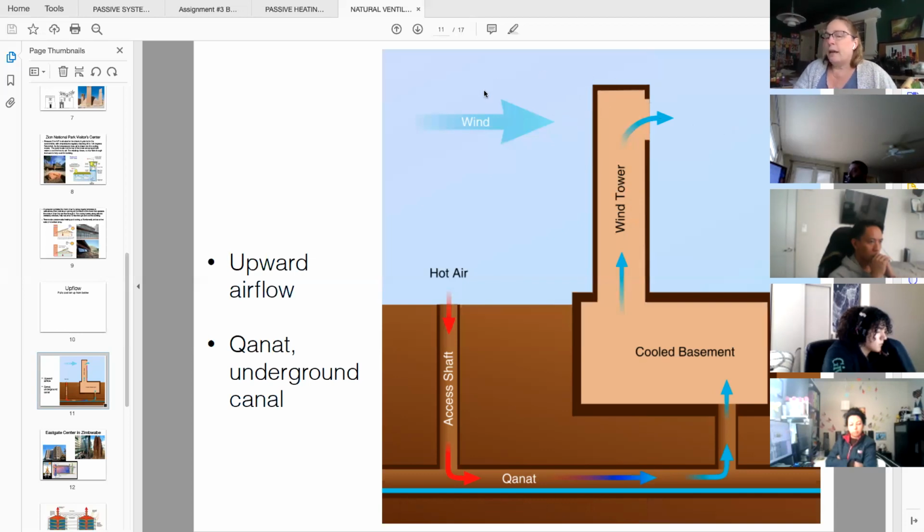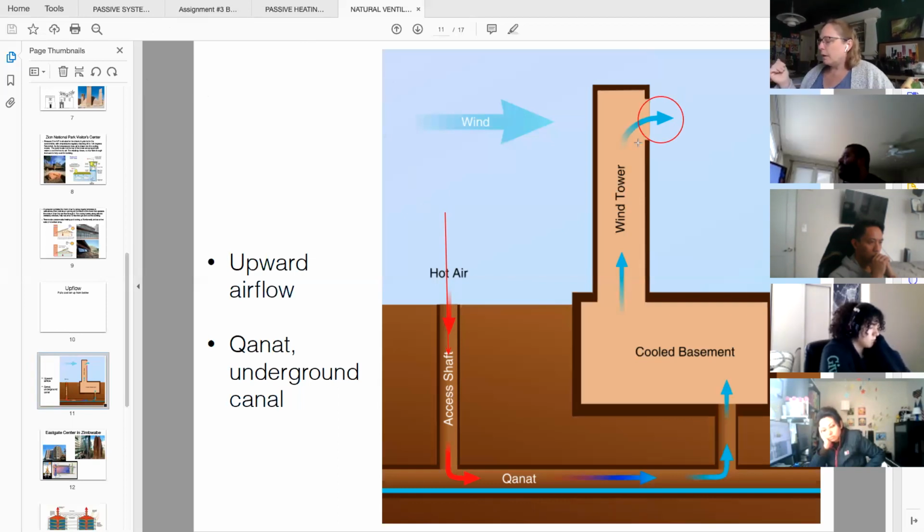Now, this is a circular system, and you're wondering, okay, so what's bringing the hot air down into this access tunnel or access column? Well, it's the negative pressure on the opposite side of the prevailing wind. Because this is sucking air out, that air needs to come in from somewhere.